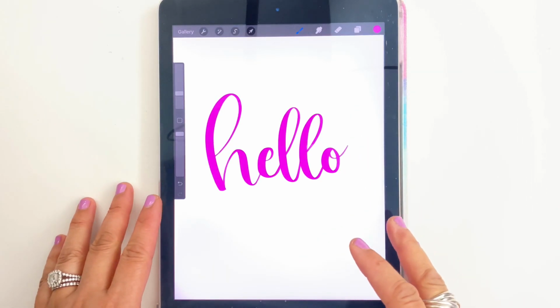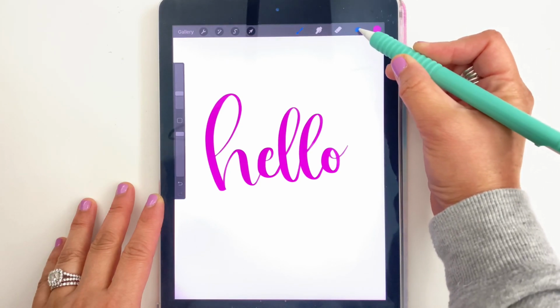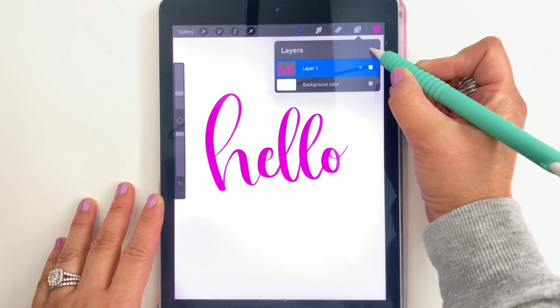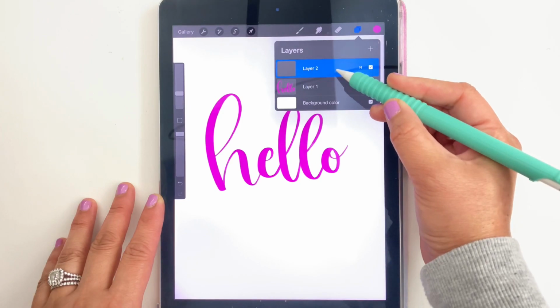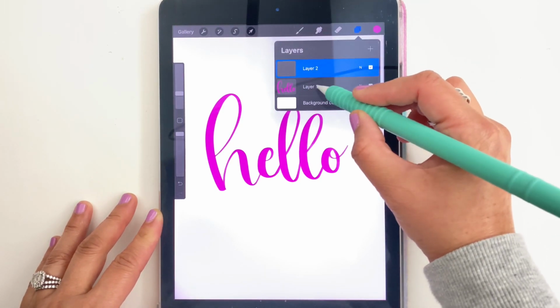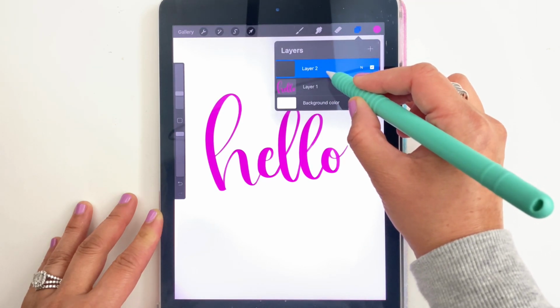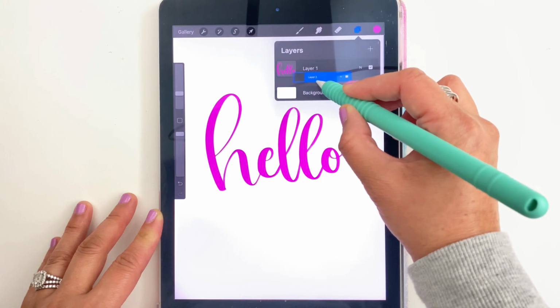Now that I'm happy with the way my word looks, what I'm going to do next is I'm going to open the layers palette, and I'm going to hit a plus to create a second layer. And then I'm going to move the second layer down below underneath the first layer. So I'm just going to hold on to layer number 2 and then drag it right underneath layer number 1.